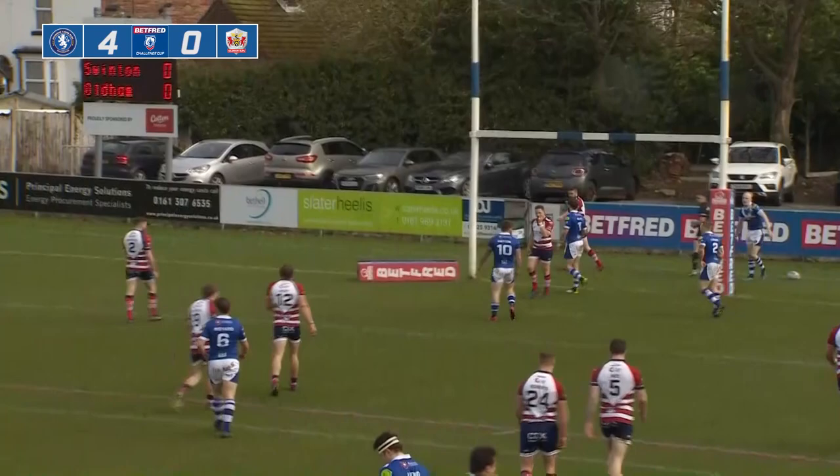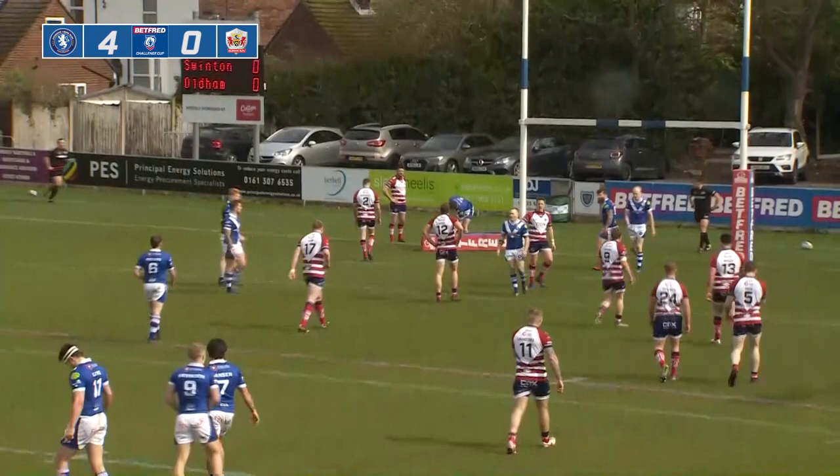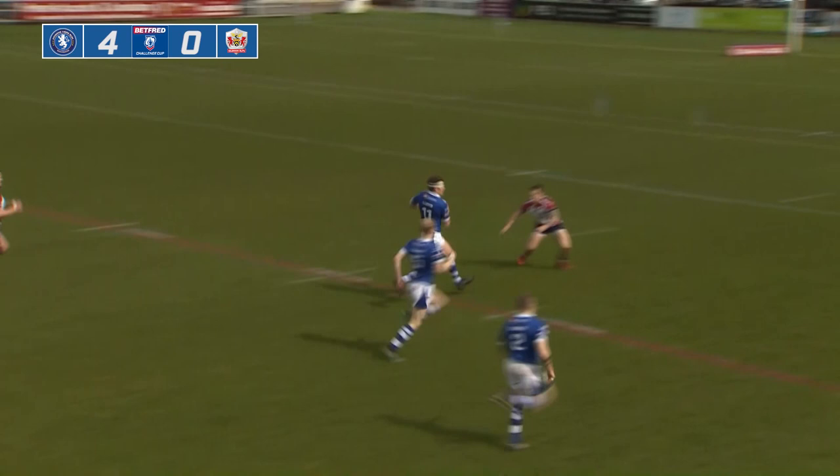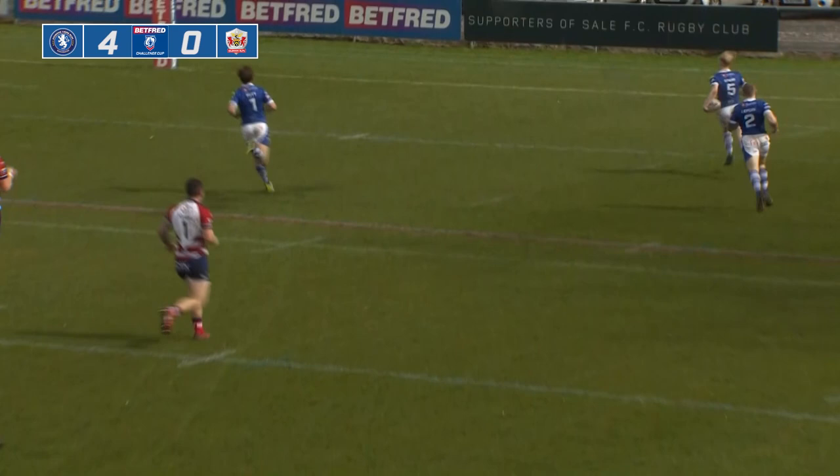What a great start. They just definitely executed really well — they dragged the defence over to one side, saw where the gaps were. He hit that line at beautiful pace, took the ball on and away he was. I don't think there was much stopping him. That is perfect timing when it comes to the communication of the ball handlers, knowing where to be, knowing your role — and that's what you get. Support was there, just not in the right place.